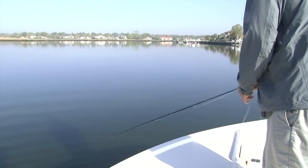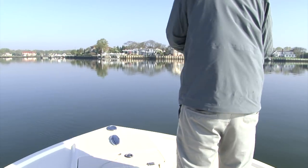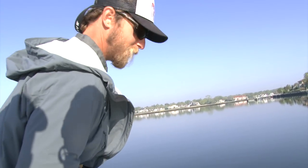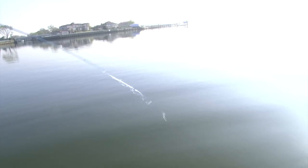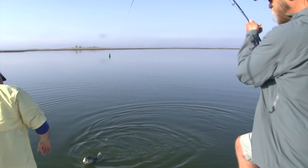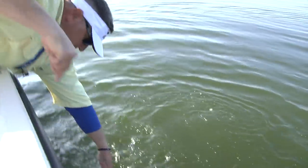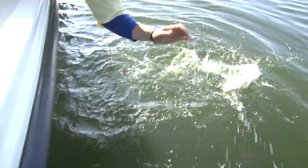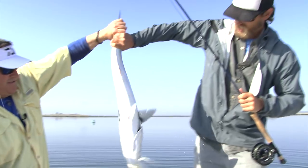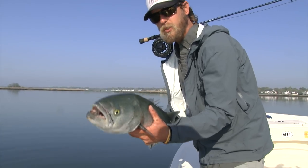One on! We're on, baby — one on the fly! Once I broke that trout set — there you go. See him just puking? That's a big one. Bring him right to me. OK, you want to bite me? I don't want you to bite me. That's a big one. There it is — look at that bad boy. Got him. Yeah, that's a good one. That was pretty fun right there. All right, Mr. Blue, let's go get some more.